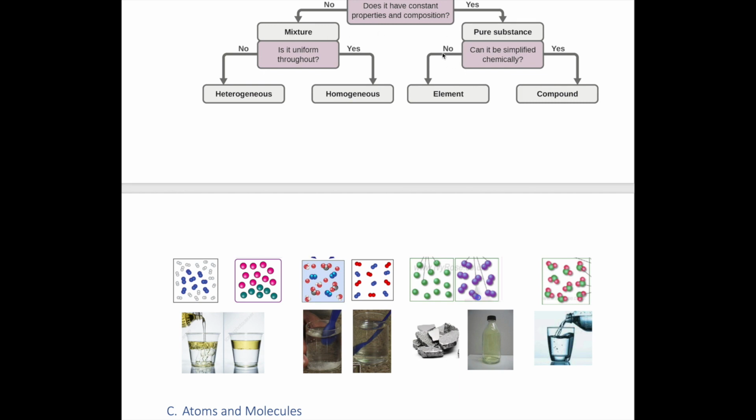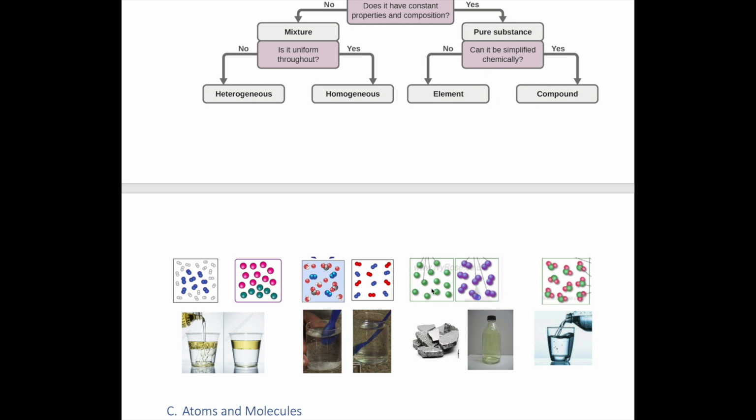And then pure substances themselves can be divided into what we call element versus compound. So element just means that they are formed by just one type of atom. You will learn later on that there's a number of elements that we know of on Earth. For example, iron is an element, oxygen is an element, helium is an element. If your pure substance is only made up of the atoms of that one element, then it's called an element.